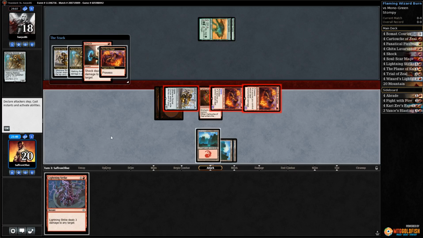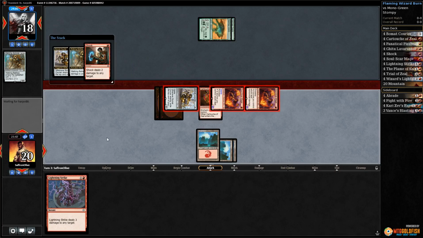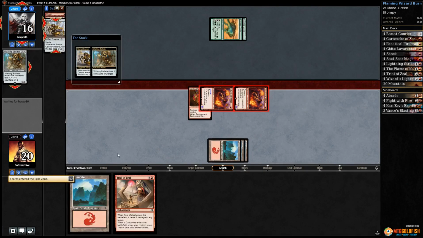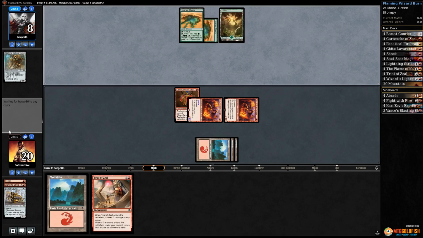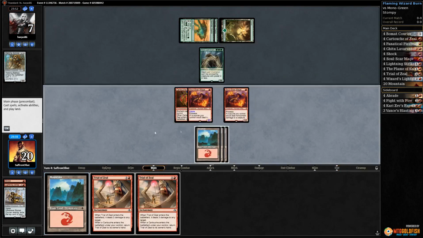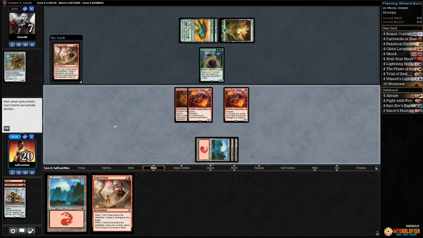I think we're going to cash in our Lightning Strike to draw two. I think it's fine. I think two random cards are better than one Lightning Strike. Hopefully. Well, Trial of Zeal's good. Down to 9. Opponent plays Steel Leaf Champion and passes. Well, play Trial of Zeal. Still not drawing Flame of the Keld.